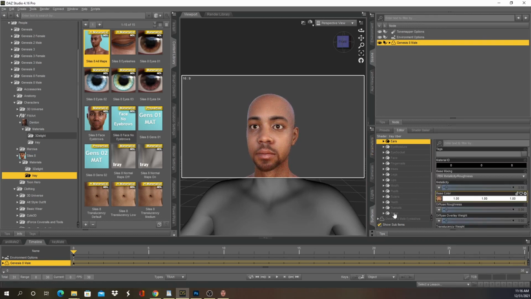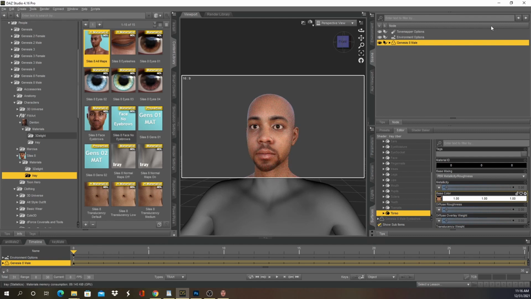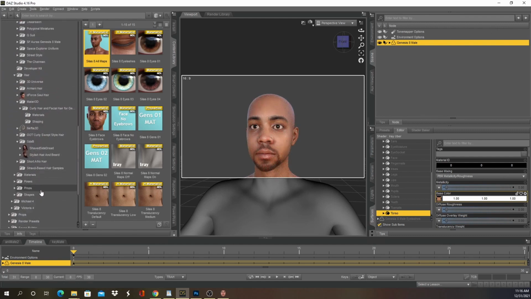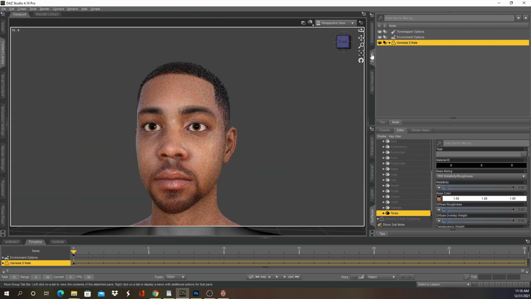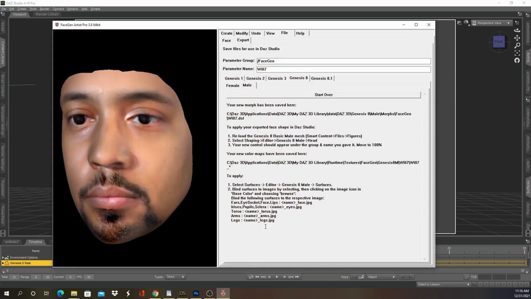Let's go ahead and change the torso back, although it doesn't matter as much. And then right quick, we're going to apply some hair that I have from the DAZ store. Let's go ahead and close these things out. I think we have a pretty good result here.